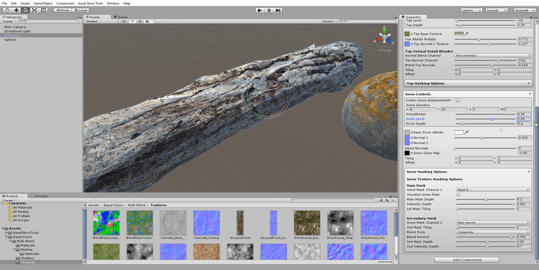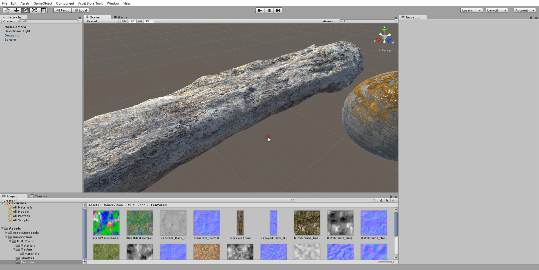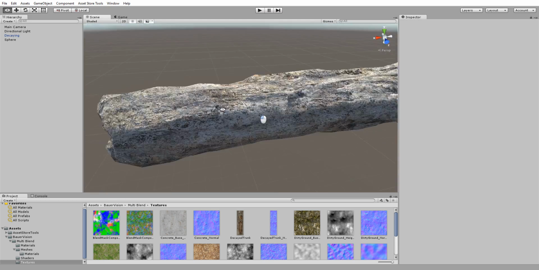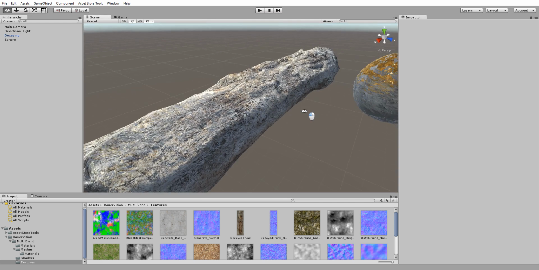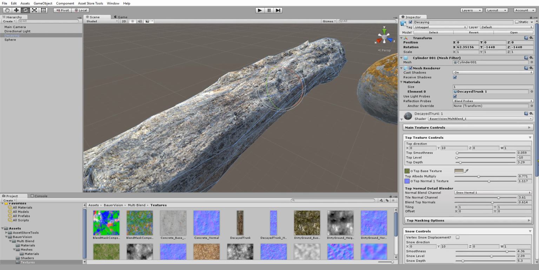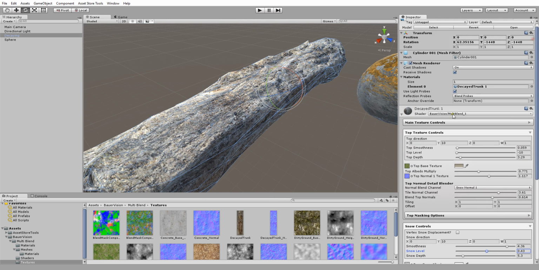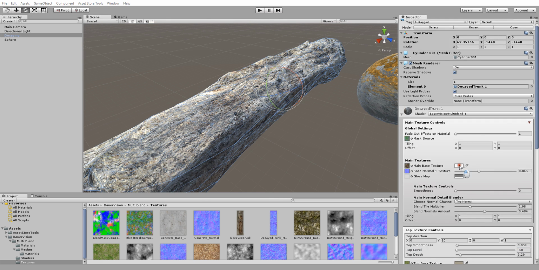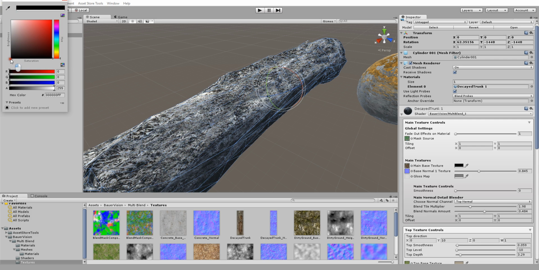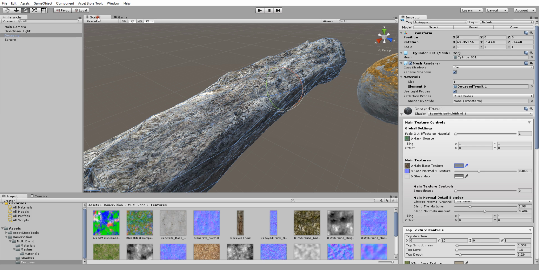Put some snow on here. You see I'm using the main source again. So there's a top source. So instead of it being snowy, this tends to have maybe a frosted look. So let's come up here to the main, and I'm going to make the log itself a little darker.